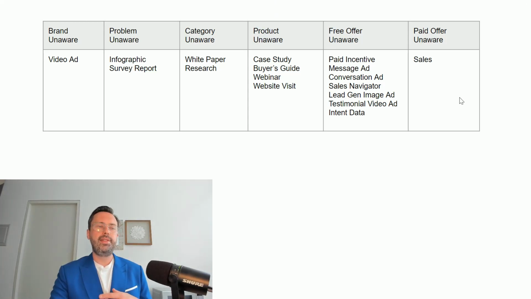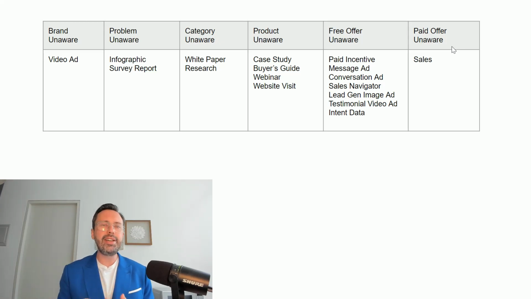So the bottom of the funnel here is basically getting people to buy. Now, the thing here is that usually this is where your account executive or the sales team is focused. So there's not really a lot you can do from a LinkedIn advertising marketing perspective to help here. Yes, you could have a retargeting campaign that's kind of reaffirming that you're the best at this stage, but for the most part, advertising is not going to play a role.